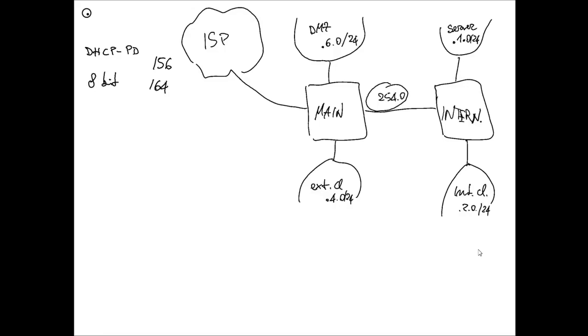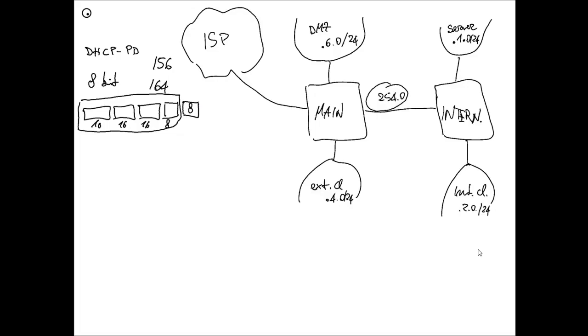Remember, in order to have a /56, 3 hextets are fixed. Each of these is 16 bits. The last one, the one that we need, will be split into 2 nibbles, in 2 bytes. Sorry, the first byte will be sent by our internet service provider. This will be our prefix that we receive from the internet service provider, and we'll be left with 8 bits to play with in our network.